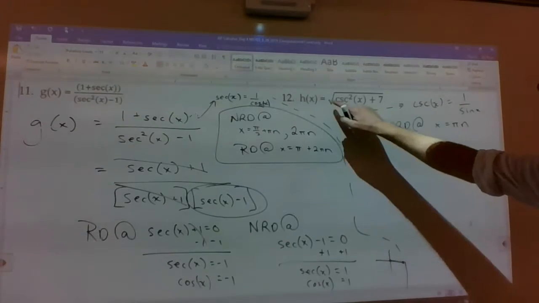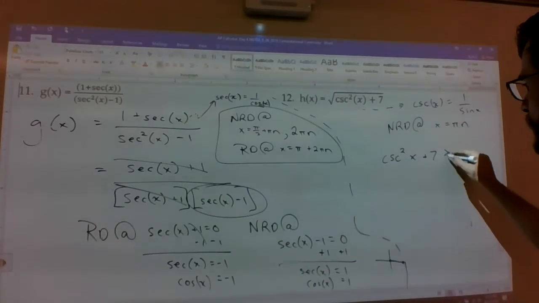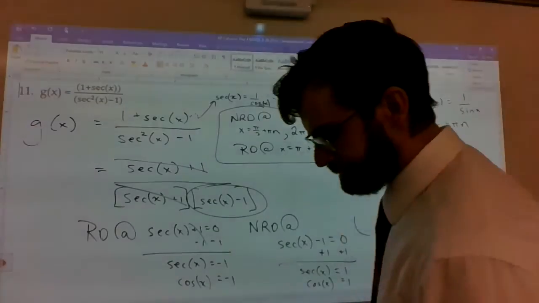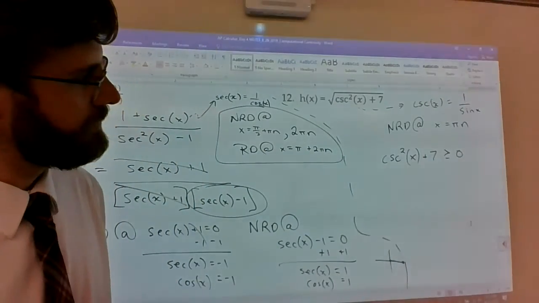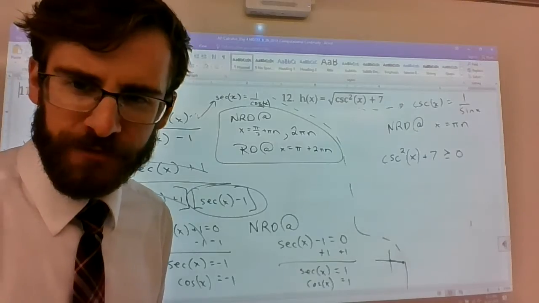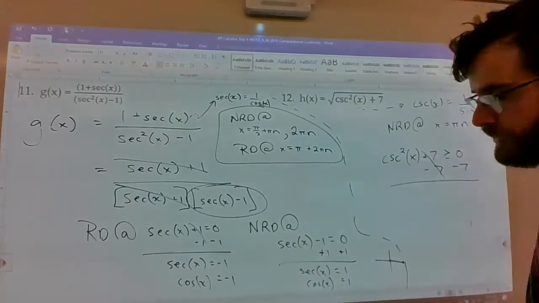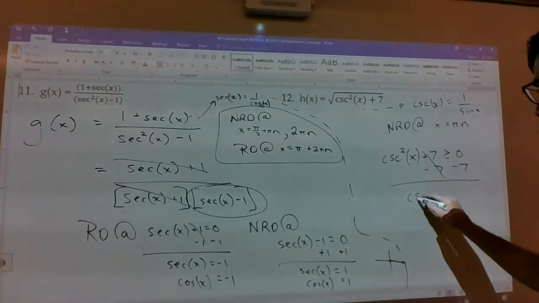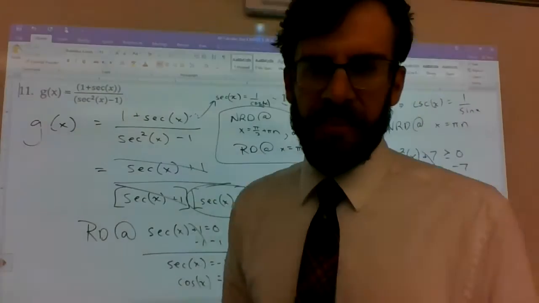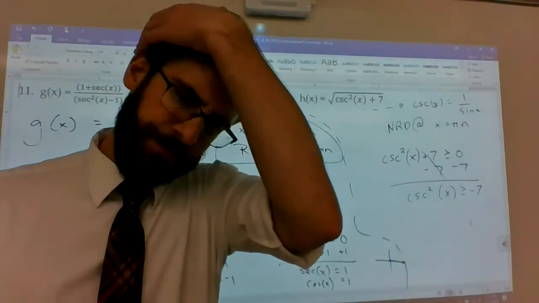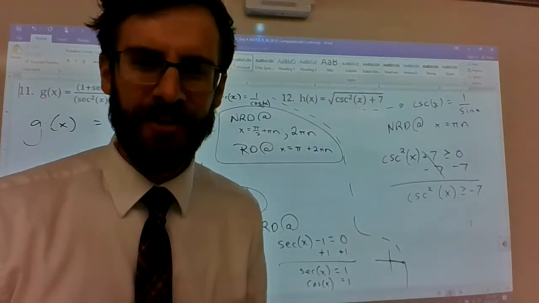We also know that if it's a root, then the inside of it needs to be greater than or equal to 0. So how do we solve something like this? I mean, I could subtract 7 from both sides. The subtraction property of inequalities. You guys learned that back in Math 1. But beyond that, it's kind of like we're stumped. I don't want to try to square root both sides. Oh, wait. Look at this.